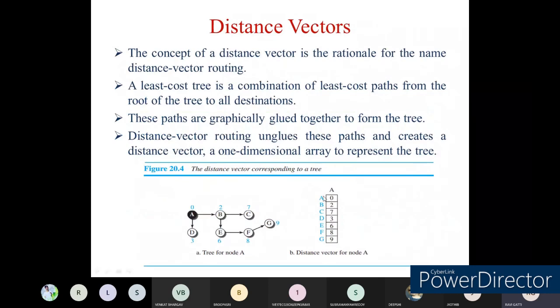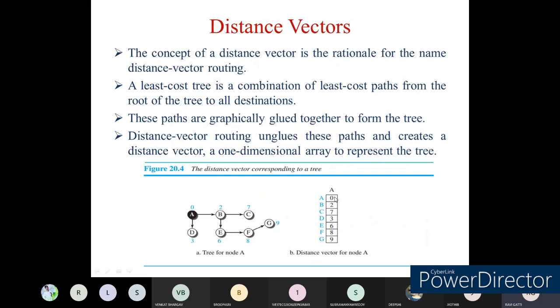You can see here, at the top, A is called the source, and here we are writing A, B, C, D in the table. These we call the destination. Now if A wants to transmit the data to A only, then the cost is 0. The distance is 0, obviously. If I want to transmit the data to myself, then the distance between me and myself will be 0. Therefore in the table we have written 0.